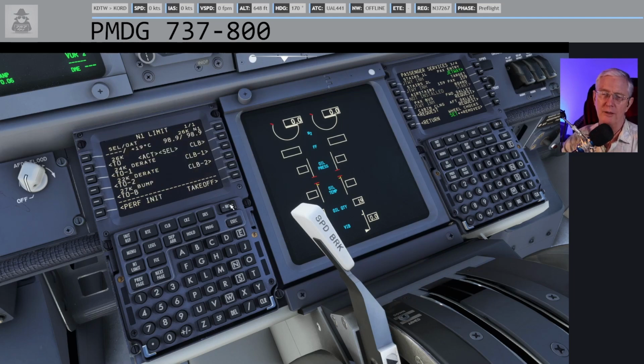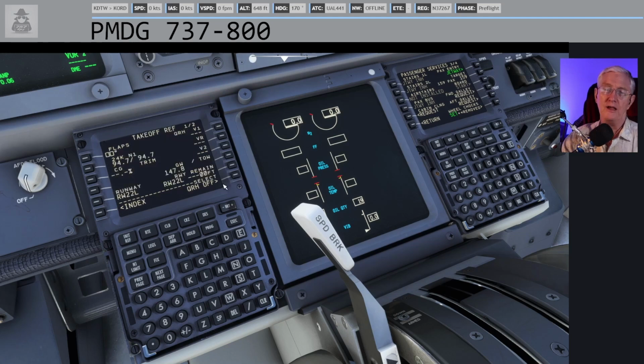Let's go to the N1 limits. I'm just right now doing the number 1 derate and number 1 climb. I'm sure that there's a science to learning these things. I just have to learn that. But that's how I'm doing the takeoff now. This airplane is longer. So apparently you don't want to do a flaps 1 takeoff. It's flaps 5 or more, because that is going to be a problem for you. No descent path after bow, so it's going to constantly yell at you about those sorts of things.